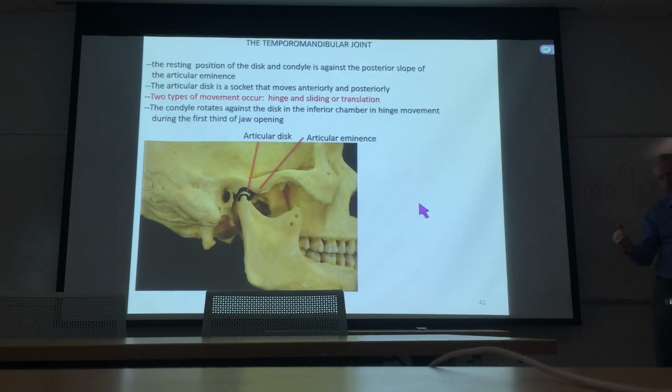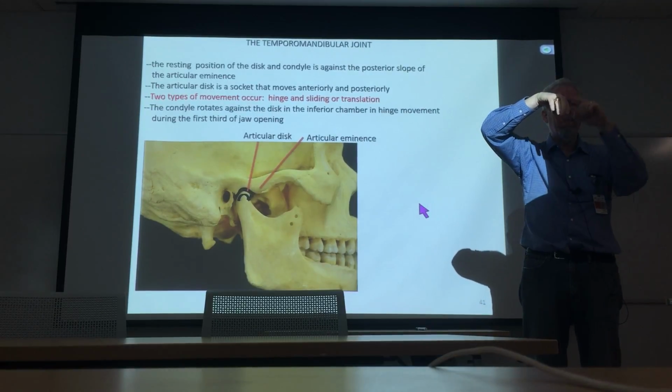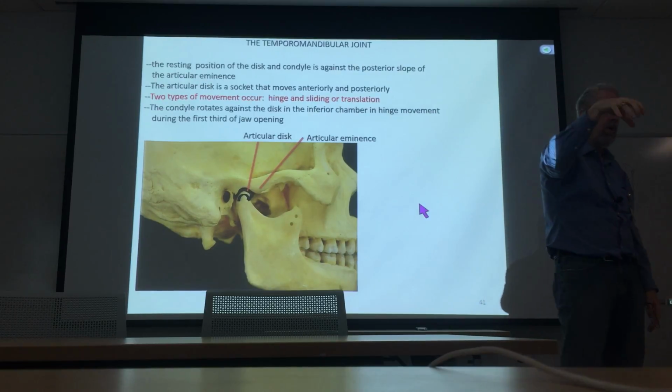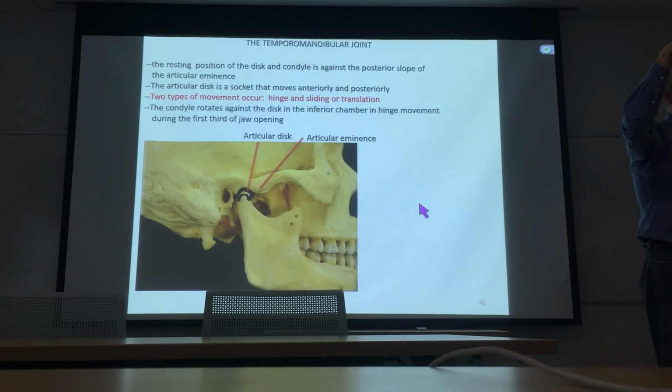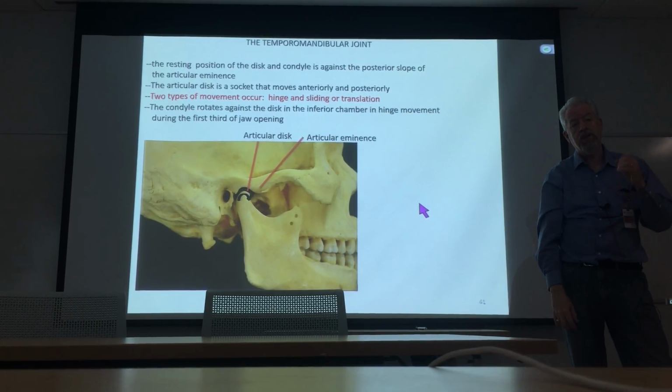Now, you must know, you have the head of the condyle, the disc above it, and then above the disc is the articular eminence, the temporal bone, if you will. So you've got an inferior joint compartment and a superior joint compartment. Rotation is always between the head of the condyle and the disc. It's a movement in the inferior joint compartment. Translation is kind of the opposite of that. Translation always occurs between the disc and the temporal bone, so it always occurs in the superior joint compartment.